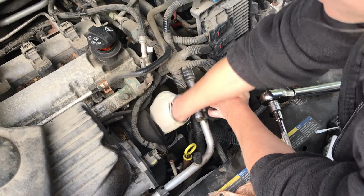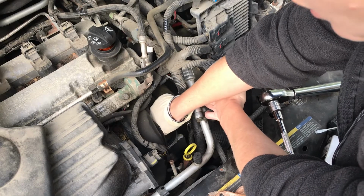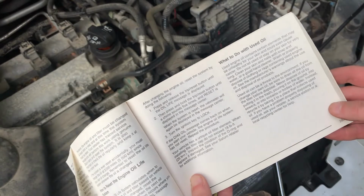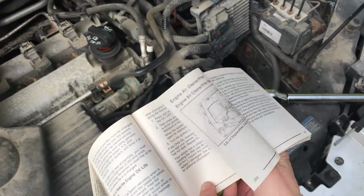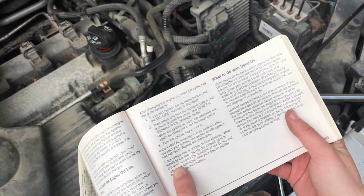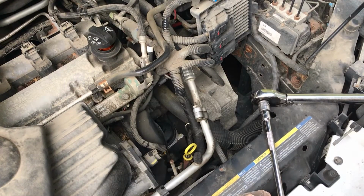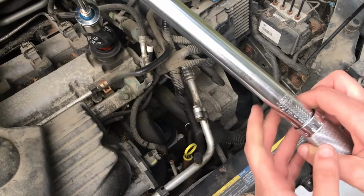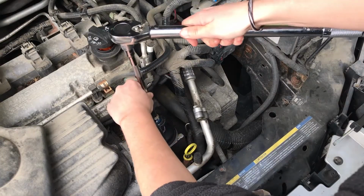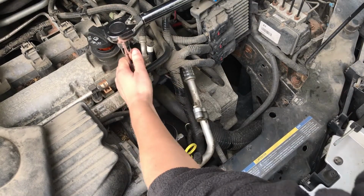We'll just screw it back in. You can just hand tighten it to begin with, and then we will use a torque wrench to get it to the specified tightness. So in our owner's manual, it says when installing the filler cap, do not exceed 18 pounds-foot or 25 Newton meters. So I have a torque wrench here to make sure that I don't go over that. I have it set to about 15 foot-pounds on here. There you go.